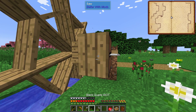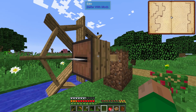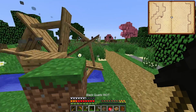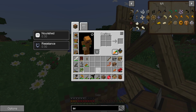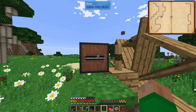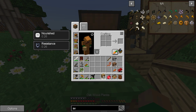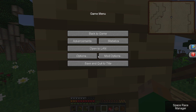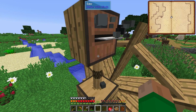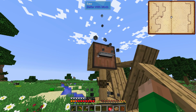No? Maybe you need vertical? I'm kind of guessing now. I don't even know how to use this, so... Well, that seems like nothing. On top? There we go. Okay, so the saw has to go on top of an axle.